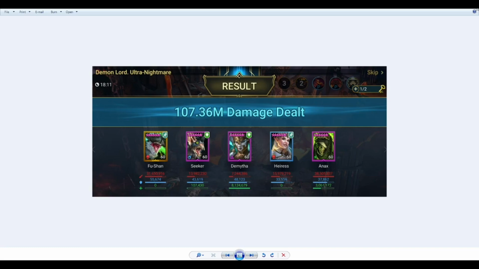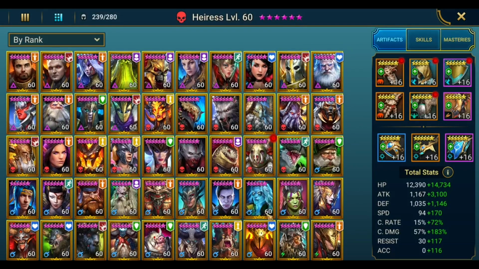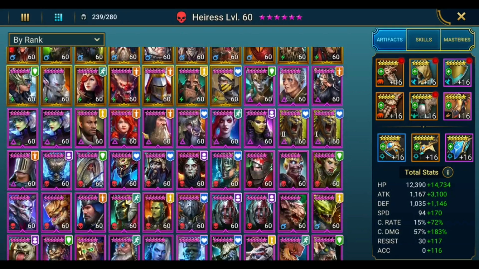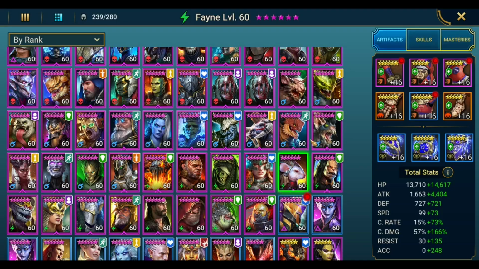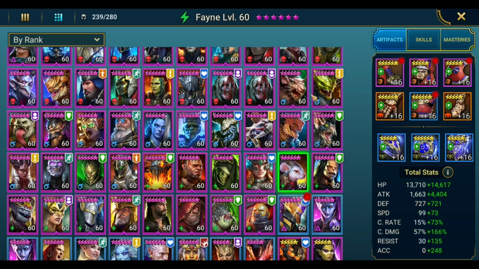All right. One thing I also want to note is the speeds that I used in the comp I'm doing right now: 173, 172, and Scabrius. Oh, I have his equipment gone, but you can take a look at the speed that I use. All three of their speeds are not spirit affinity friendly.